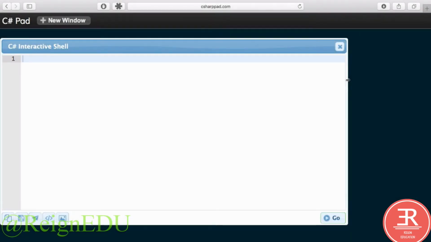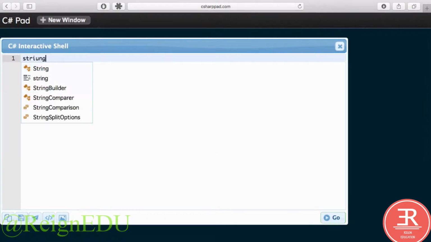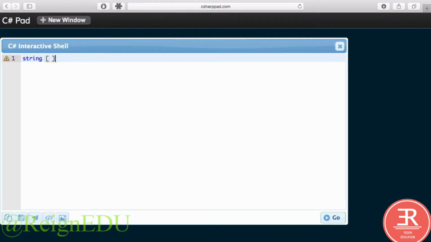First, let's create an array of strings. Let's have string, and then we need to add 2 square brackets, an opening and a closing to this definition. And I've just put a space between them so it's easy for us to see. If you remove the space, it looks like a strange character. It doesn't matter. When you come to code this in something like Visual Studio, you won't have to put the space in because you'll be able to see them separately.